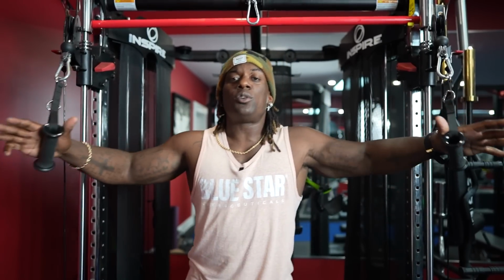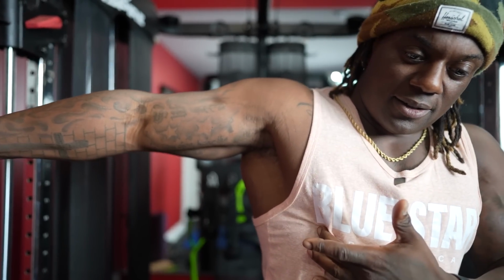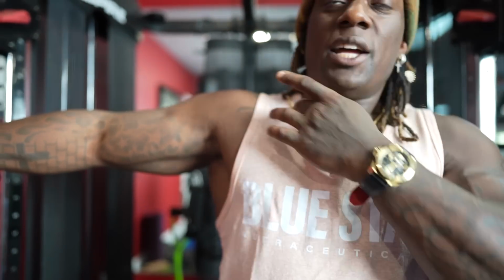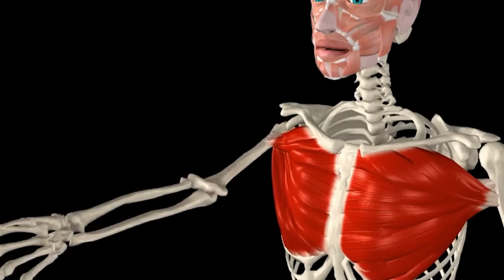Now, I'm gonna break this down for you guys. If we want to activate different parts of our chest, they're all gonna connect here at the humerus, right? Basically your intercostal head, your sternal head, and your clavicle head, they all come into the arm here and they help shoulder adduction. They just do this, right? Really quick, we know that.